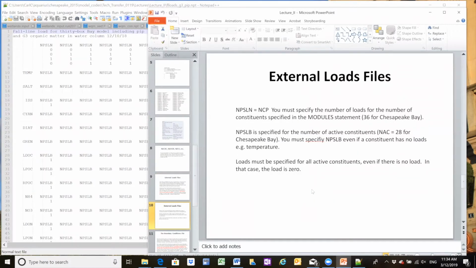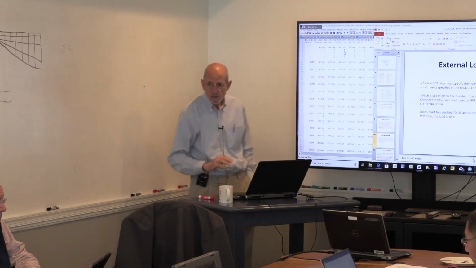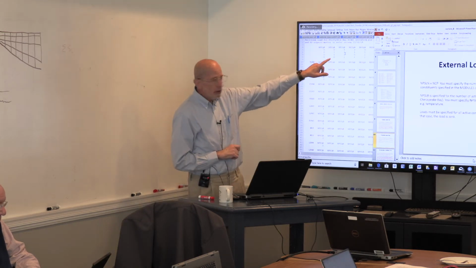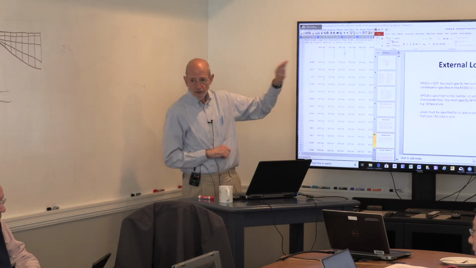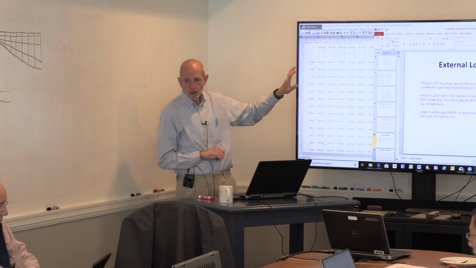Oh, well, this is pretty much what we just went over. We have to give it the number of loads for the 36. The dimension of number of constituent parameters was 36, so over here we had to give it 36 of those. Except you only have to give it the active loads. Well, you have to specify the number of loads for 36 variables. If it's not an active variable, this has to be 36. It's just in the code.